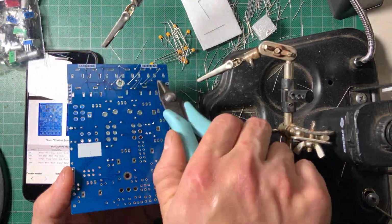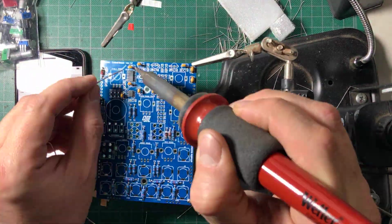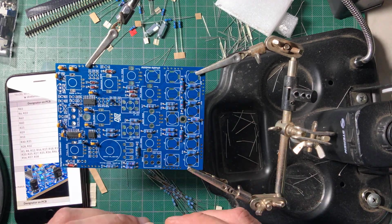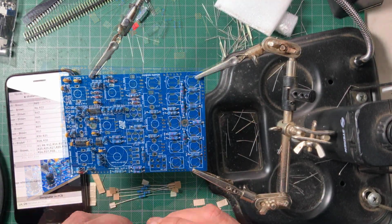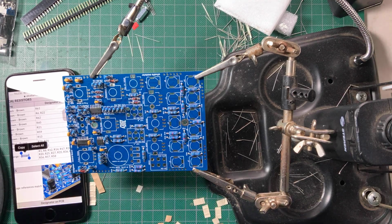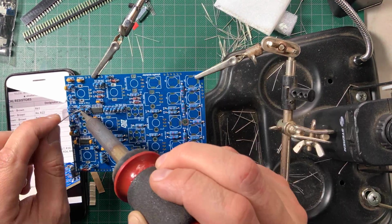Next come the tiny film capacitors. This time I soldered them from the top since the leads left ample room, saving me the step where I'd spread the leads to keep them from falling. Now install the standing resistors. As with the other board, I soldered the exposed legs from the top, then turned the board around to finish soldering and trim the leads.